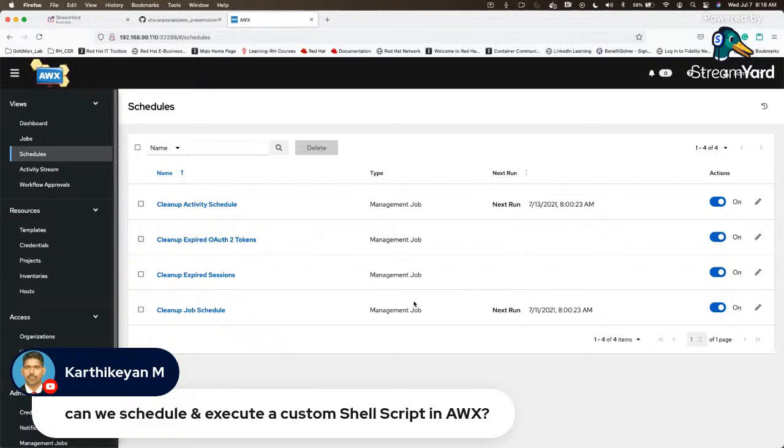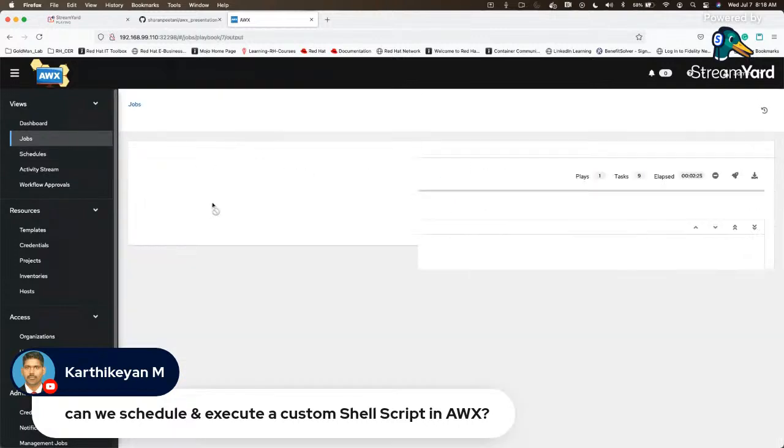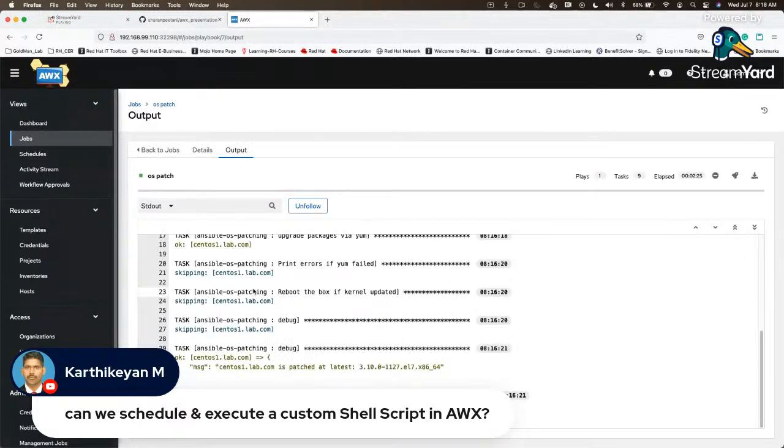You can schedule the job here and give the time and everything. So basically, that's scheduling of the job template. The shell script needs to be called via a playbook. Basically, the shell script needs to be part of the playbook task, then create the job template, and then we can input that job template in the schedules part.